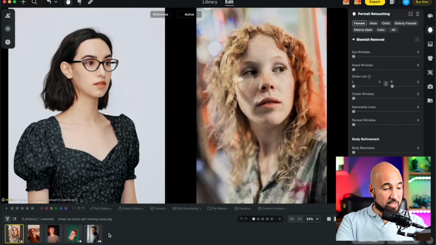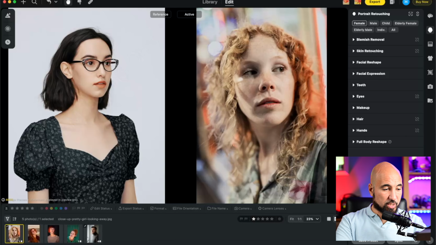I already installed the software. It's a very easy, straightforward process, and you can go step by step and install it, and afterwards you can buy some credits to use for your edited images. I downloaded some portraits from the internet, so they are not mine, but we can work on them and see what the software can do. So let's go ahead and see the first image.